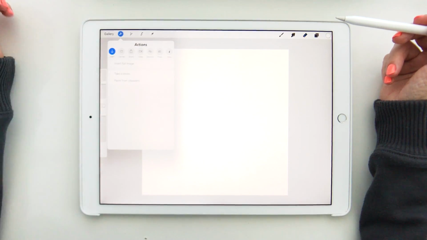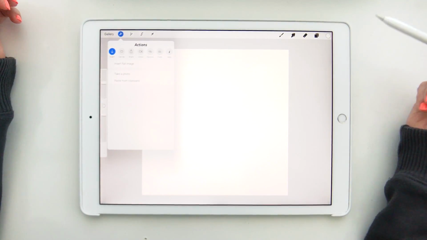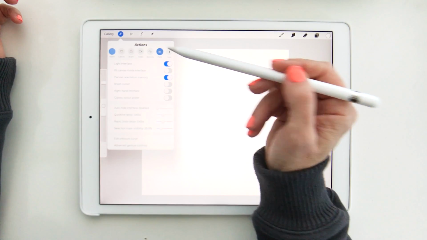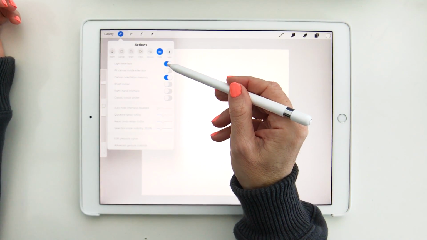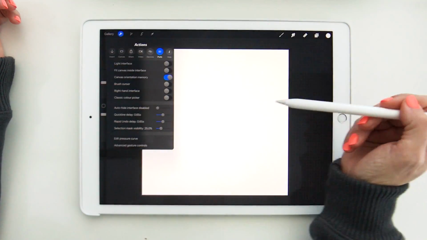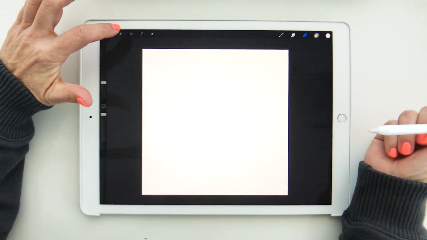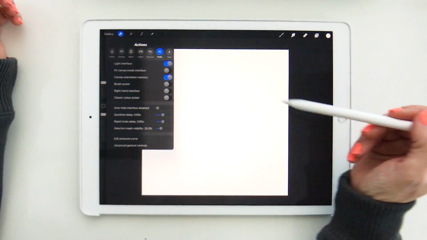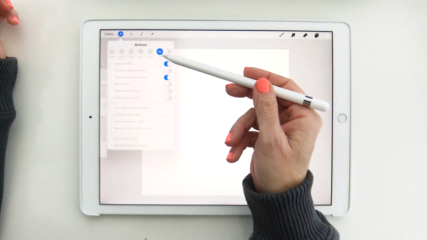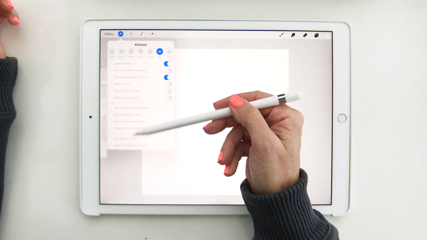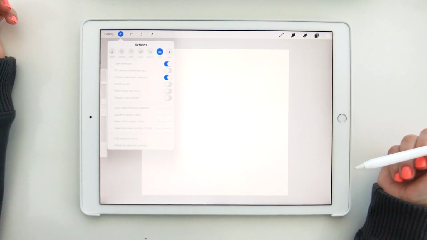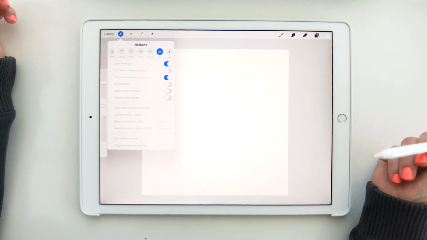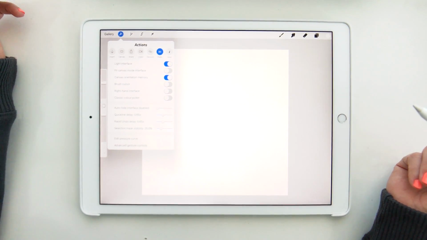And then the next thing I wanted to show you as well is just quickly some of the settings. This is something a lot of people ask me, and this is some of the preferences. The first thing is some people prefer a dark interface. So there's a slider here to make it dark. For some reason I prefer the light interface, so we'll change it back. And then you can see here under the preferences tab there is a variety of settings that you can use to customize your Procreate interface. I suggest that you just play with these and have a look which ones you prefer.